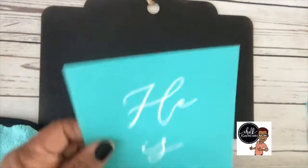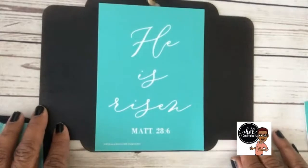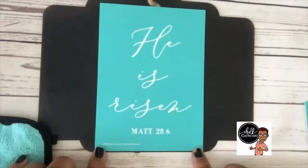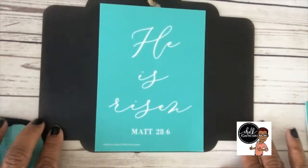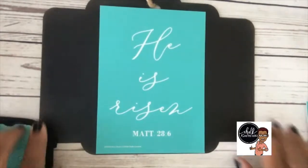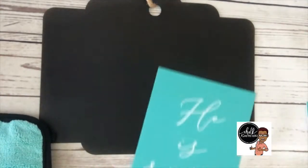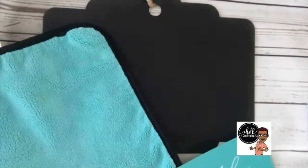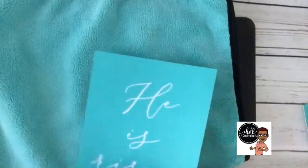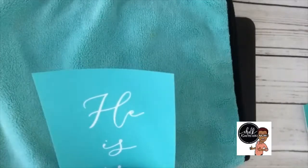So I decided to do the He is Risen because we are in the Easter season right now. So this is going to be a little project that I'm going to do as a gift for somebody. And I'm going to do it really, really simple. Got a new transfer here, and we're going to fuzz it. I've got my fuzzing cloth right here. I'll show you how to do that because I always want to make sure that I'm careful to show you step by step what I'm doing.